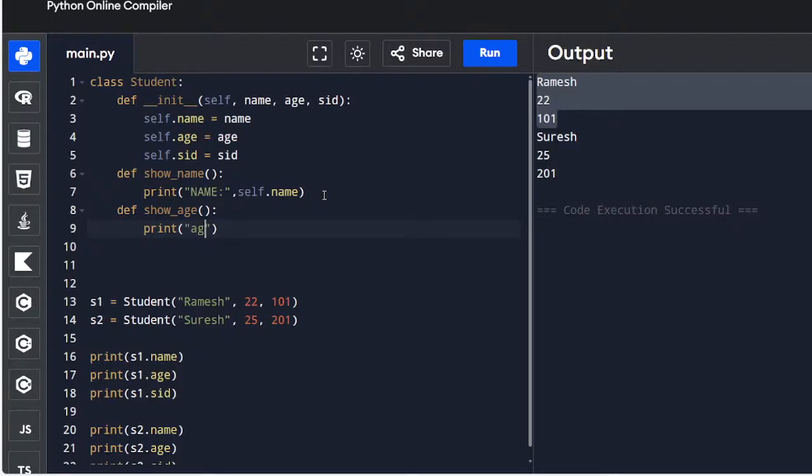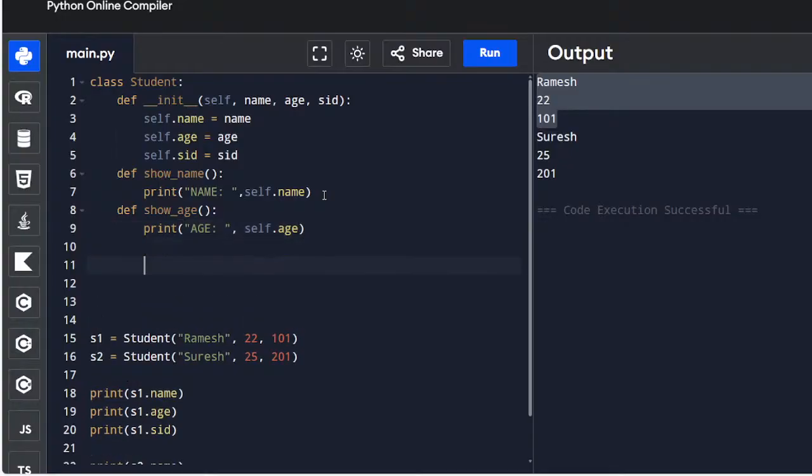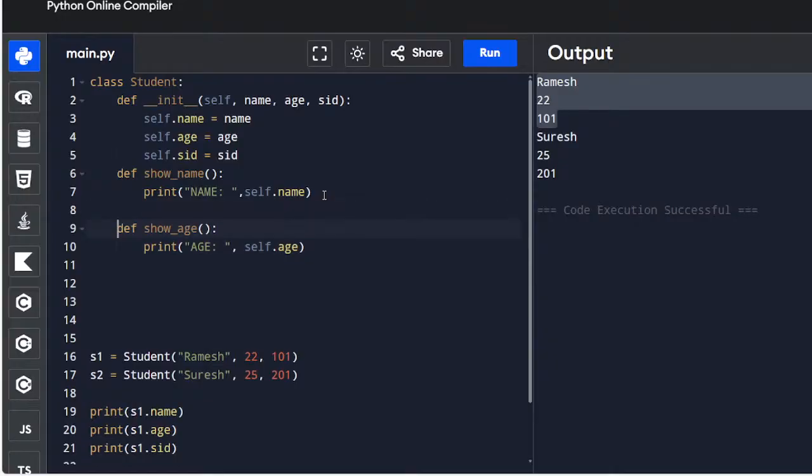We use the same convention: we print age here, then comma. How can we access the age attribute? self.age. Similarly, you define a method for displaying the student id, sid.